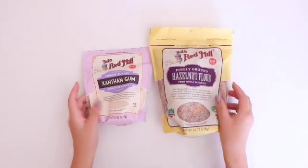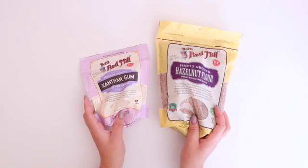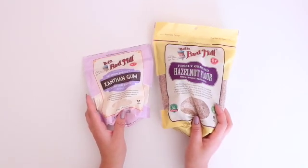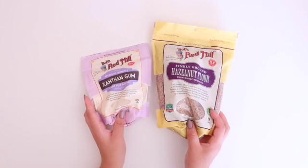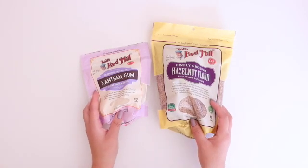For any other things like xanthan gum or hazelnut flour or really any other low-carb flour, I use the brand Bob's Red Mill. The newer products come in resealable bags and they are really good quality, and you are usually able to purchase these at local health food stores and grocery stores.